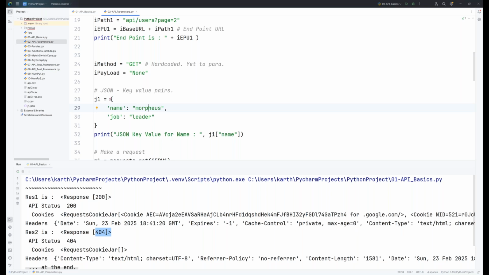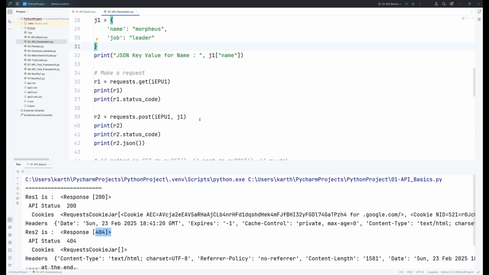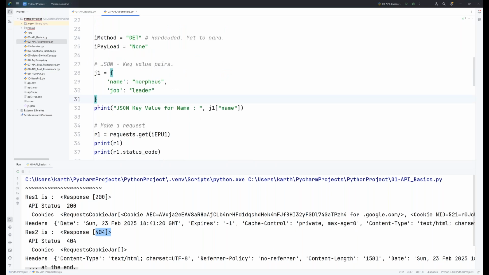We have a JSON which is exactly like a key value pair, team. So there's a key and there's a value to it. And you can easily go to any value by just saying which key you are looking at within that JSON data. This is a JSON data that is hard coded here. You can also have it as a JSON file, team, externalized. I think it should be there. But let's see what remaining we do.